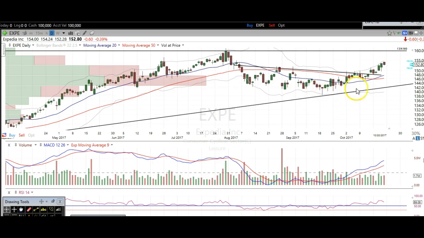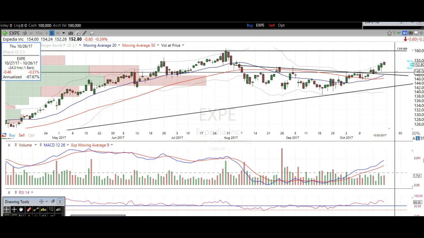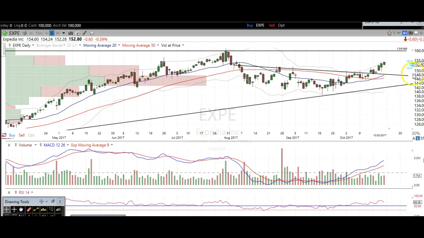So now that we have that longer term view, we've got this more shorter term view here, and we pointed out this breakout over this trend line here, and as you can see, got a nice move since then. So now I still expect Expedia to head higher, at least to retest these previous highs right there. And we can use levels of support right here against that trend line, about 148 to 149 is going to be that level. So if we head lower, that's a nice bounce zone up to about 160. I think it's going to get there sometime in the near future.